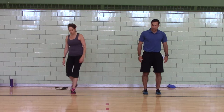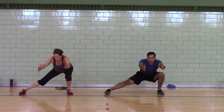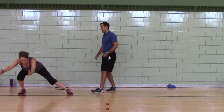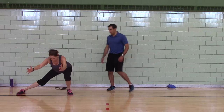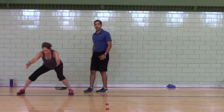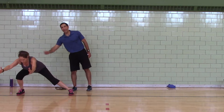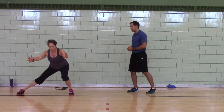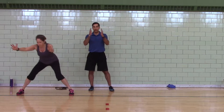Lateral lunge. Take a step to the right, squat to the right, stay low, squat to the left. Head pulled back so you can feel the back of your neck. Chin is tucked. Feet point forward, keep your weight on your heels. This does a lot of things — it's working on mobility and stability: mobility at her hips, stability at her upper back and in her core to keep her trunk vertical. It's working mobility in the ankle. This is all in the frontal plane from the waist down, the sagittal plane from the waist up.